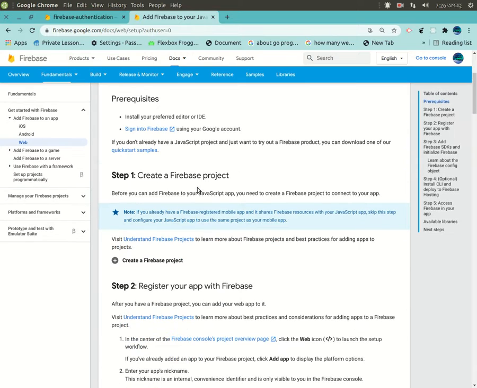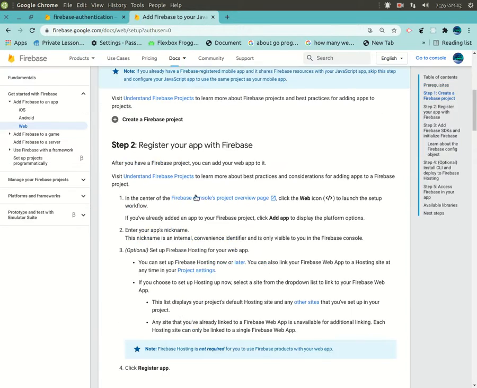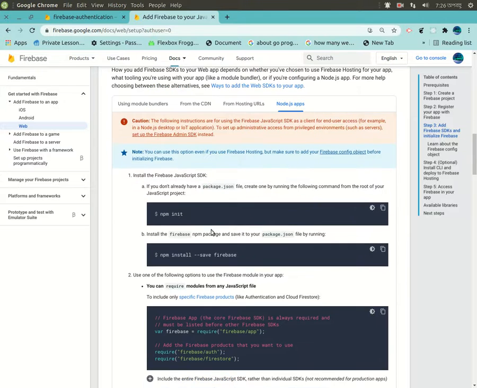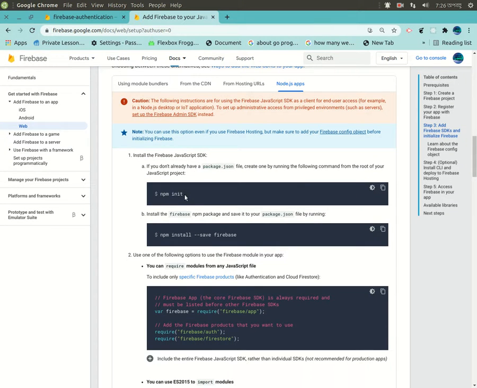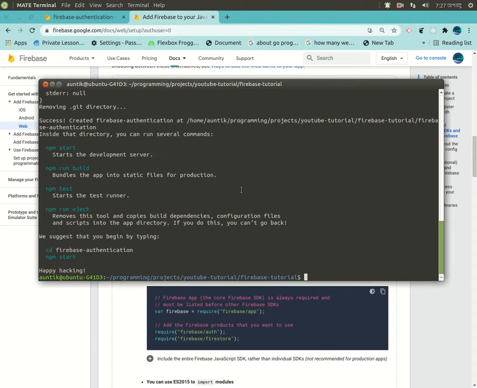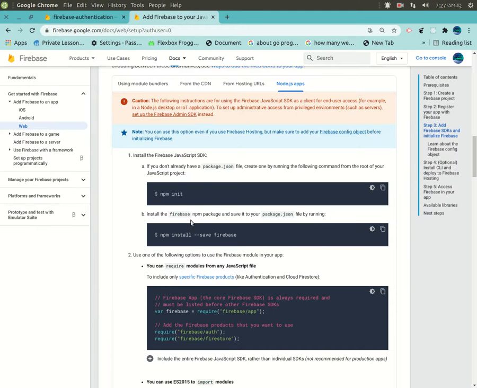Go to get started, and you want to go to install Firebase SDK. The first step, create your Firebase project, and npm init, but we're not gonna use that npm init because when we say npx create-react-app with a name, it has just initialized the npm, so we're not gonna do that in React, and we just want to copy and paste into the terminal here.